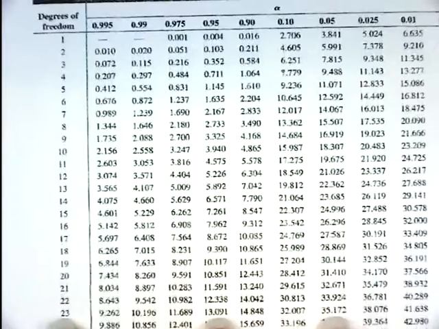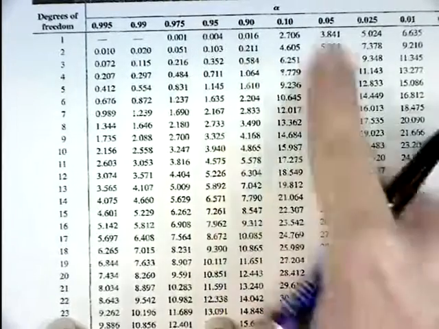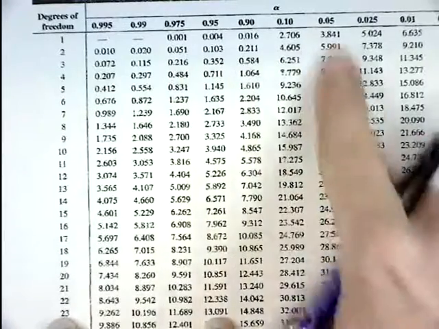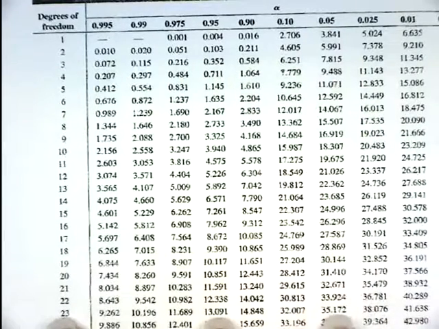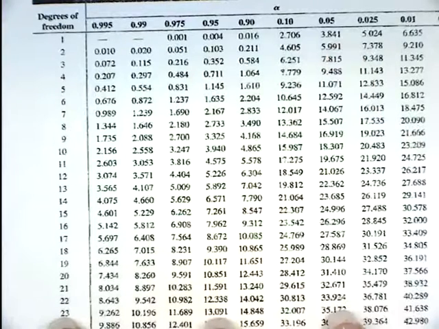And I went to columns 5% and columns 95%. Notice how these columns are symmetrical in the table. So if you're going to column 5% for chi-square from the right, then you're going to column 95% for chi-square from the left. 0.95 plus 0.05 adds up to be 1. That's another way to look at the table. The table is symmetrical.